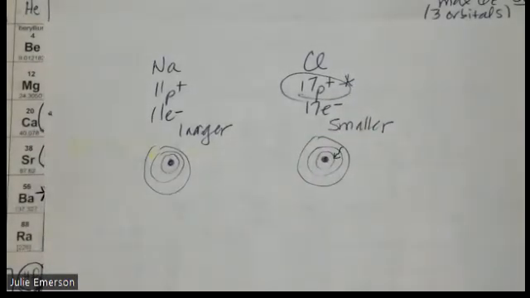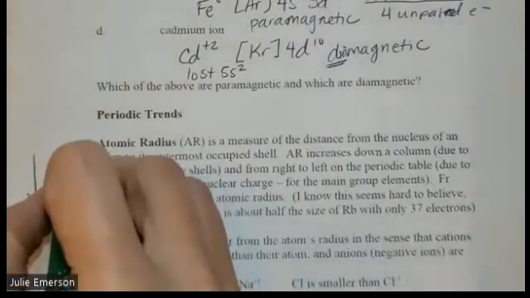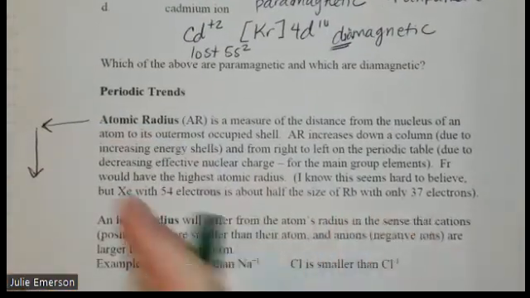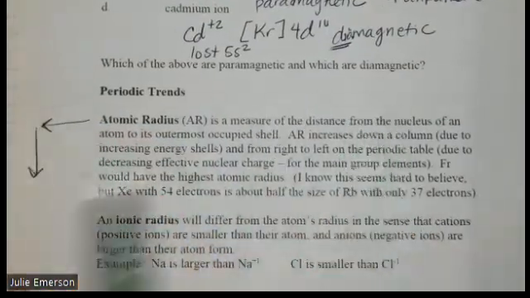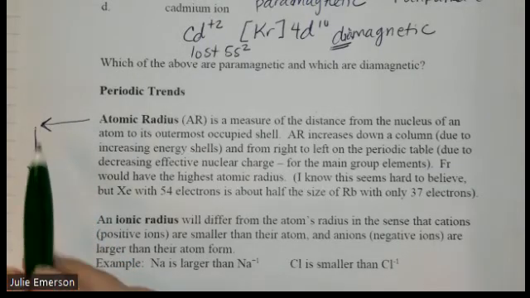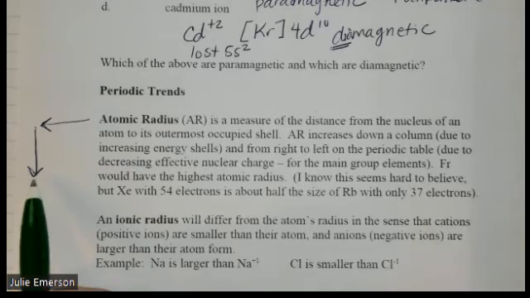So when you look at your atomic radius trend back in the notes, when you're looking at the side-to-side trend, atomic radius actually increases as you go to the left. So as long as we're in the same row, that's the thing. You have to only compare apples with apples. So you have to only compare elements in the same row. If we're in the same row, we know elements on the left are bigger than elements on the right. If we're in the same column, then elements at the bottom are bigger than elements at the top.